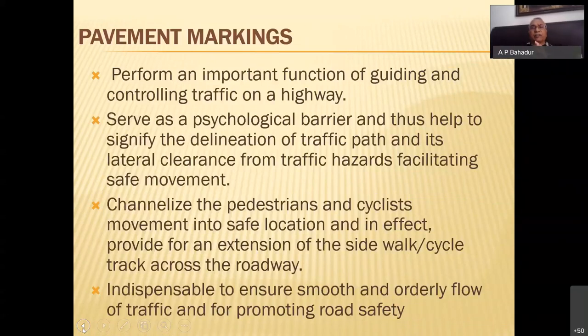Now, another important tool, as I told earlier, is the pavement marking. They basically provide a psychological barrier and help you in driving safely along the road, especially at night time. That is why the quality of the material matters; normally IRC 35 is the proper document to be referred to. The ministry specification also provides for thermoplastic paint with glass beads, because that is quite visible at night time. Retroreflective sheeting for signs and thermoplastic paint with glass beads are being adopted mainly because they are very useful and clearly visible during night time.